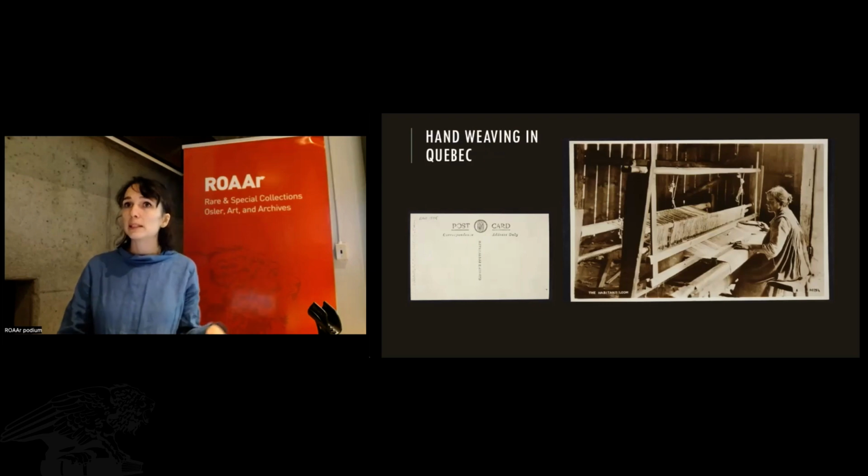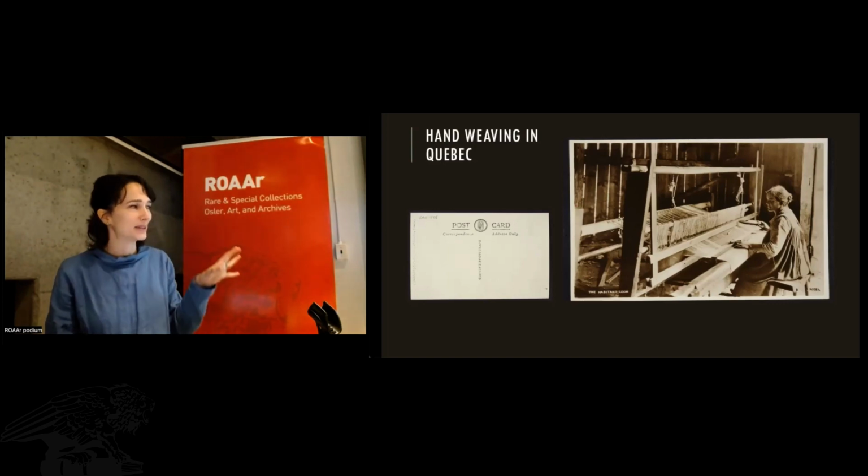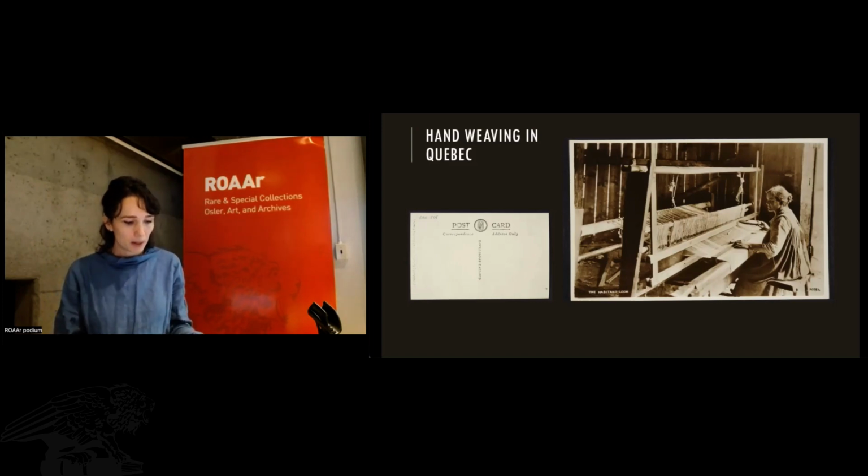This one seems a little bit less comfortably installed. You'd have to be weaving in the summer. It's out in a barn or a cottage, but I welcome people to tell me more about these kinds of setups and the products that would have been used. This one's simply labeled a habitant loom, but it is not far off from the frame looms that are still made right here in Quebec by Leclerc Looms, which is one of the largest domestic creators of looms for hand weaving today.